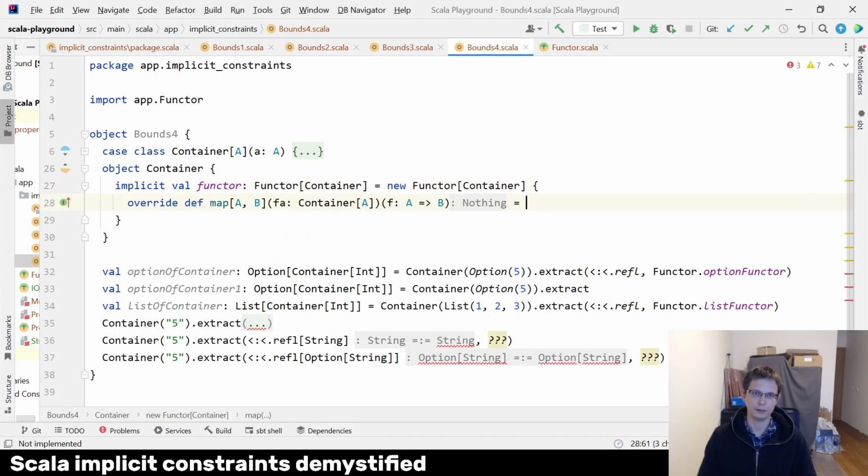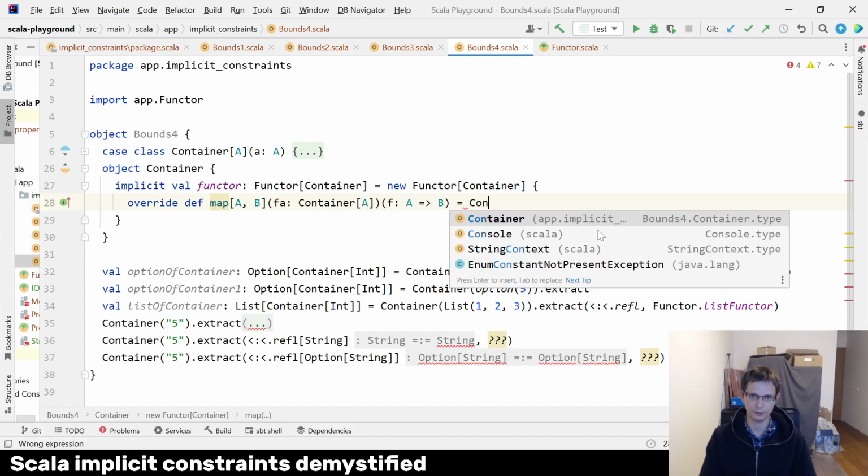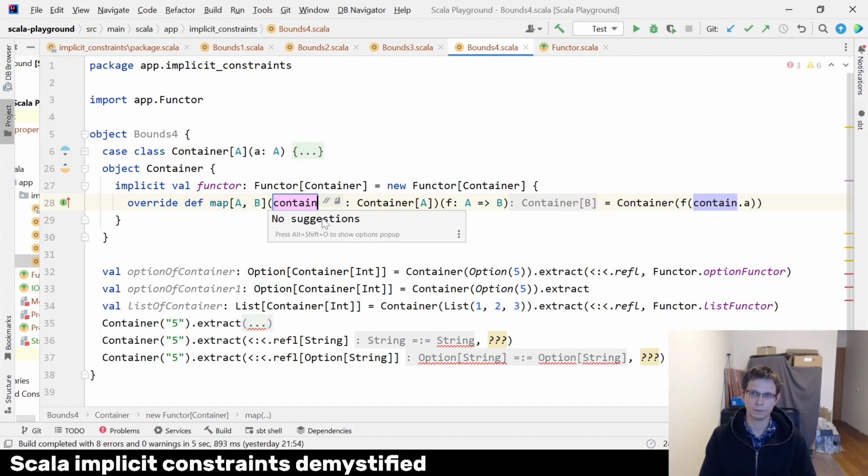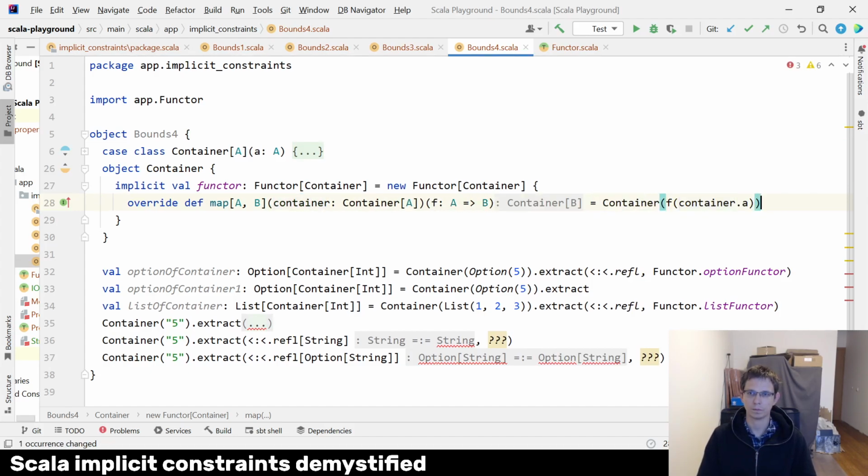We can create that, and then we say, okay, so how do we do this? And it's fairly simple. We just create a new container and we pass the A value like this, right?